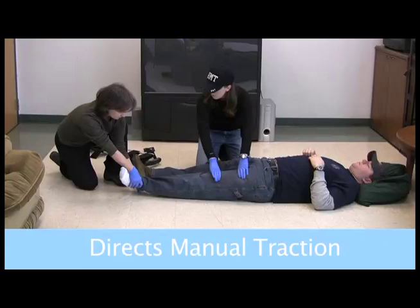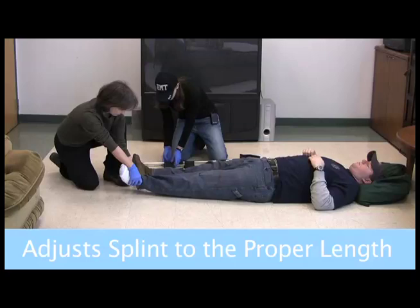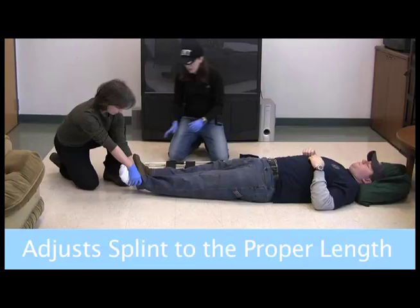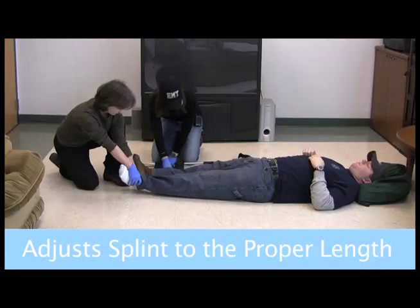Let me know when you're good. I'm good. Okay, so I can let go. I want to take my device here and measure it against the good leg, because the injured leg will be a little shorter than it should be. Make sure I'm not going to go over the knee with the straps, and that I'm not going to go over the break. I want to make sure it extends a couple inches beyond the foot, and it looks like we're already set.